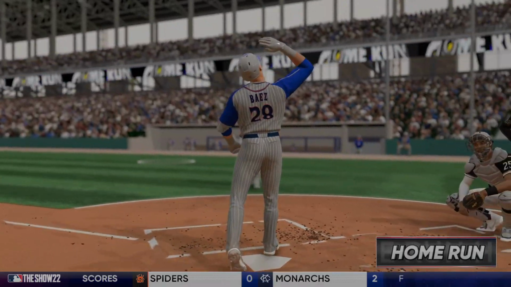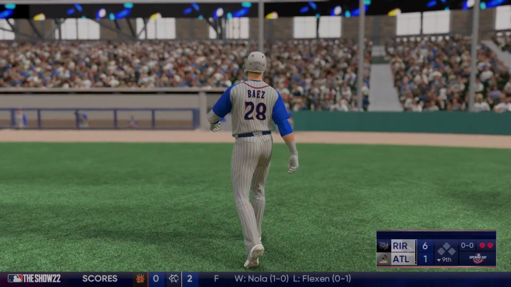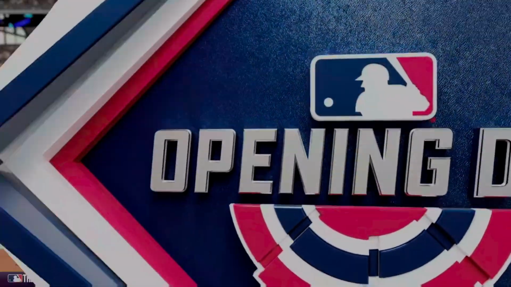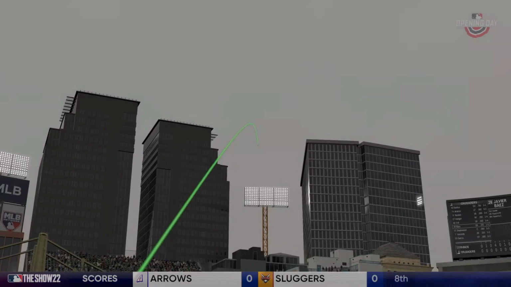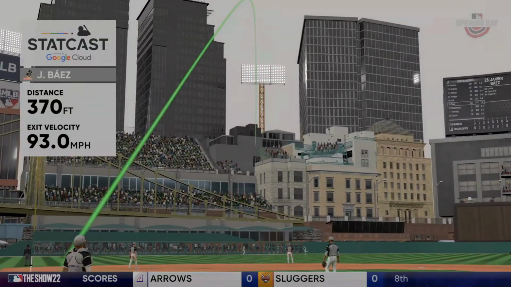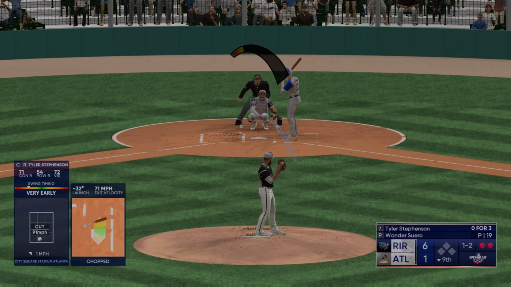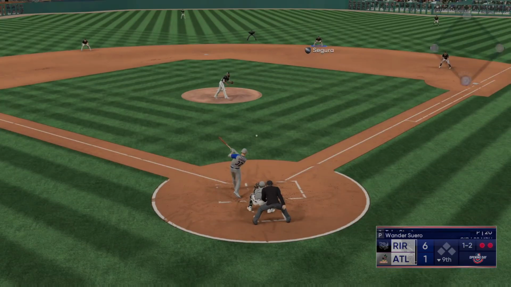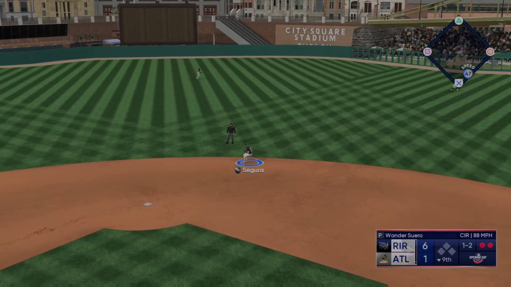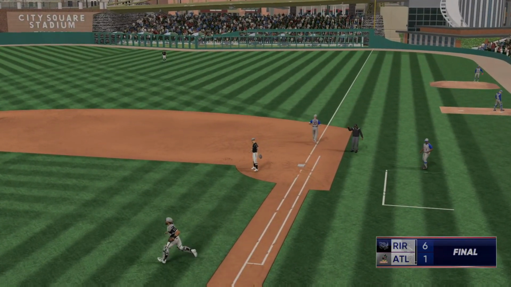So Baez gets his first home run of the campaign this season. Not sure how many he had last year, but at least Atlanta is not going to get shut out here on opening day. Big swing there. 93-mile-an-hour exit velo, 370 on the distance there. So now 1-2 count here to Tyler Stevenson. And he's going to ground this one over to second. Good stop by Gene Segura, making the play, and that's going to be the end of the game.